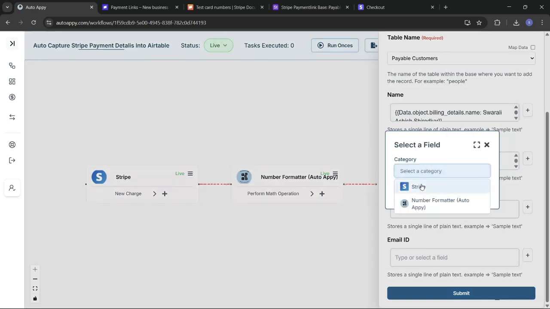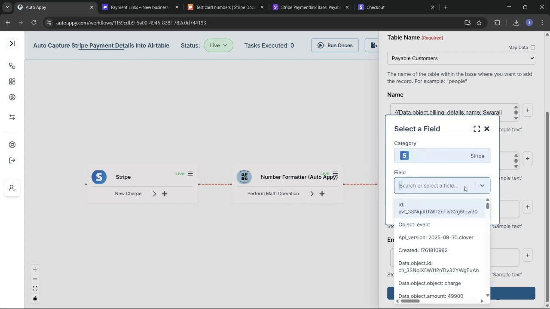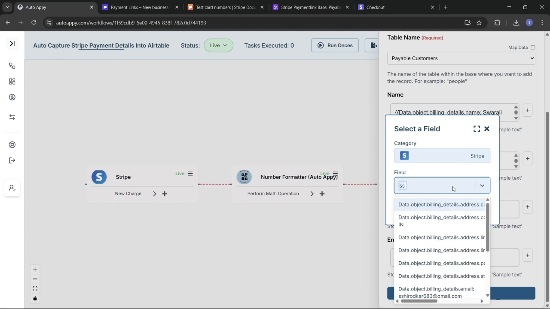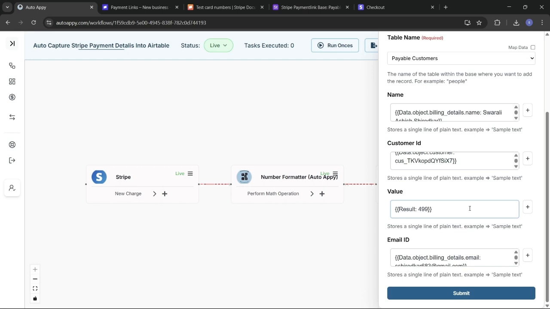For that, again go to your Stripe as the category application, and then inside this just search for your email address which you entered in your payment link. Just say confirm. All the fields have been successfully mapped, and then go and hit submit after you fill all this data and finish mapping everything.